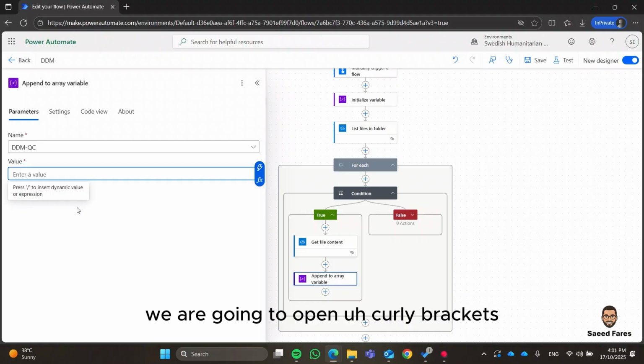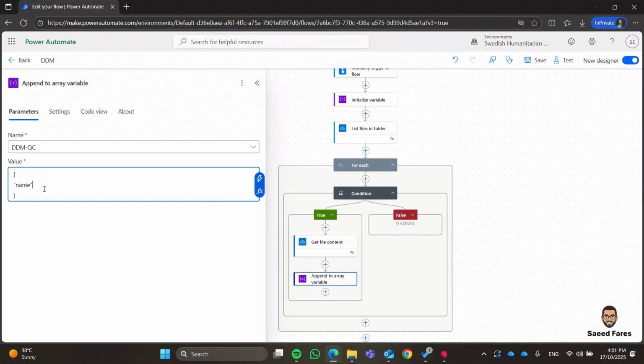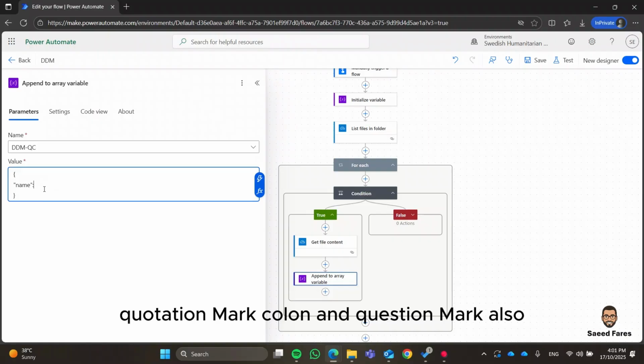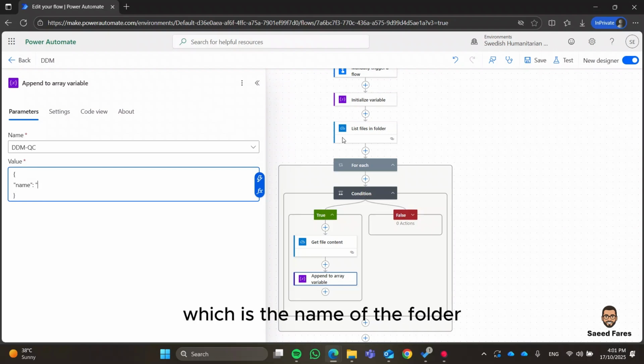We are going to open curly brackets, and what we need here is to put a quotation mark, write name, quotation mark, colon, and a quotation mark also. We are going to choose dynamic content, which is the name of the folder or the name of the document.